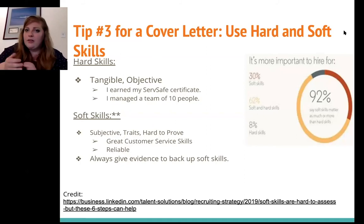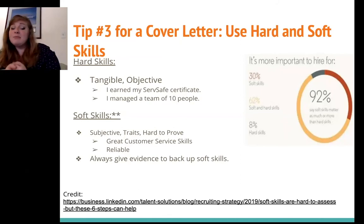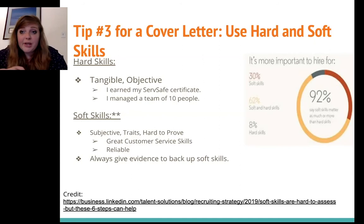Interesting thing I found online is that what is more important when you're doing cover letters and resumes is to show both. It said right now employers, most people are looking for both hard and soft skills. They're both important, right? Because it makes sense. You would want someone that has experience, or maybe a specific certificate, say if it was like ServSafe, maybe they are a prep cook, maybe you do need ServSafe. So that's a hard skill, but you also need someone who's a team player. So you want to make sure you have a balance of that and show that in your cover letter.